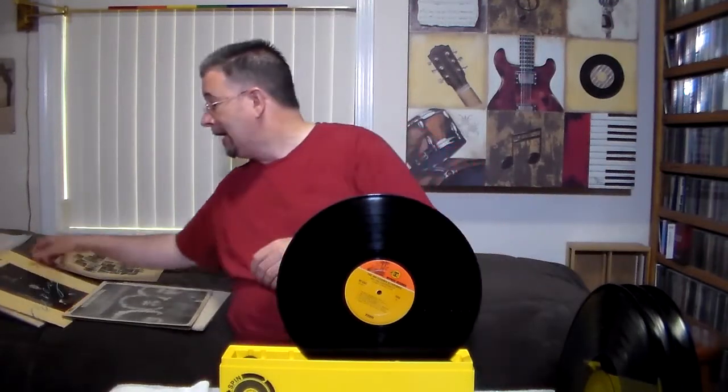The Jimi Hendrix Experience — Are You Experienced — I have never heard the actual album. I've got a CD of Hendrix's greatest hits. In my opinion, every music lover should have at least a Hendrix comp, but I've never heard this album specifically. When it's a generic sleeve not specific to the record, I usually end up just throwing it out, unless it's in extremely good condition. But 95% of the time I switch it out with one of my poly sleeves — four-mil plastic poly sleeves.